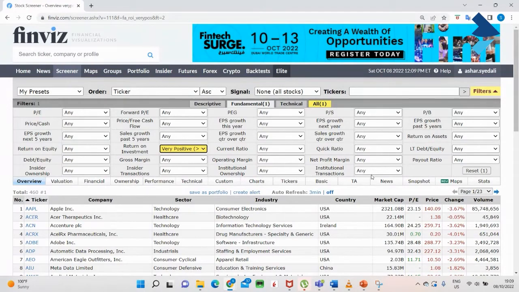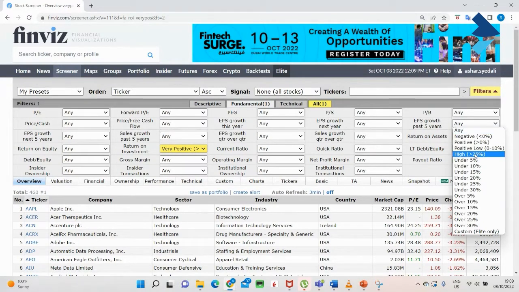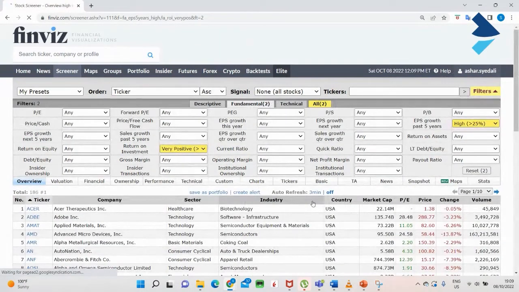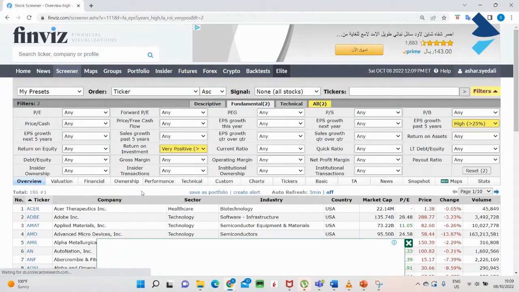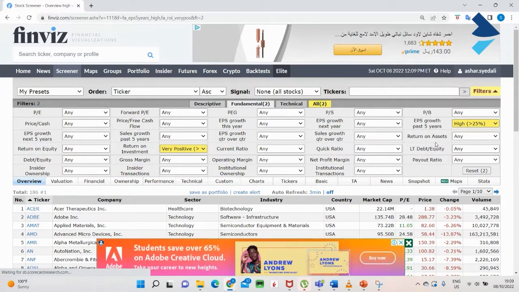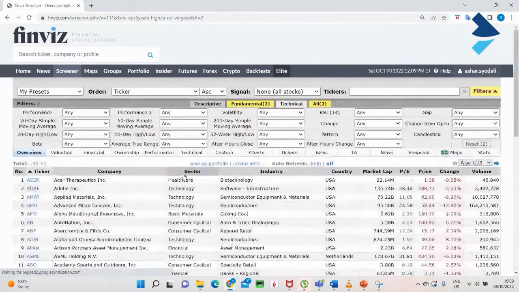Because the companies that are generating higher, growing their net income, growing their earnings at a good healthy percentage, तो अपना cash flow भी grow कर रही होंगी, right? So let's look at EPS growth for the past 5 years, higher than 25%. ठीक है ना? What else? So at least I'm looking at these two, right? And then what I'm looking for on the technical side, usually मैं ये देख लेता हूँ.